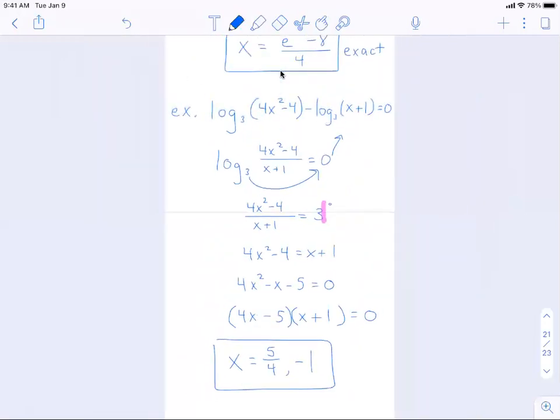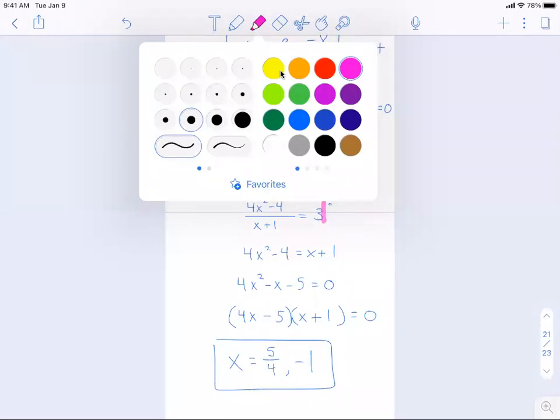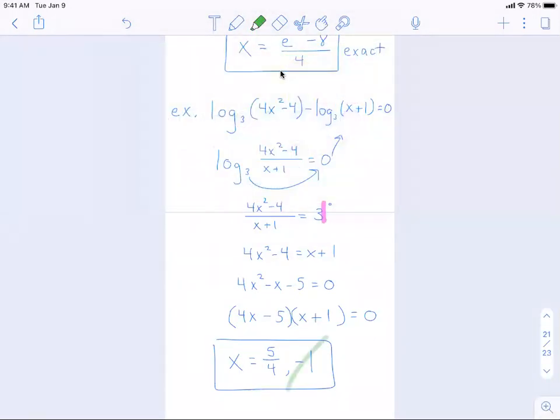The last thing you have to be careful of is you can't take the log of 0 or any negative number. When you plug something into a log, it has to be positive. So looking at that negative 1, if we plug that in for x, that's going to make that a 0. That means that is an extraneous solution. So you have to check and make sure that you can plug that into the original function. You can't get 0 or negative for anything in the original.